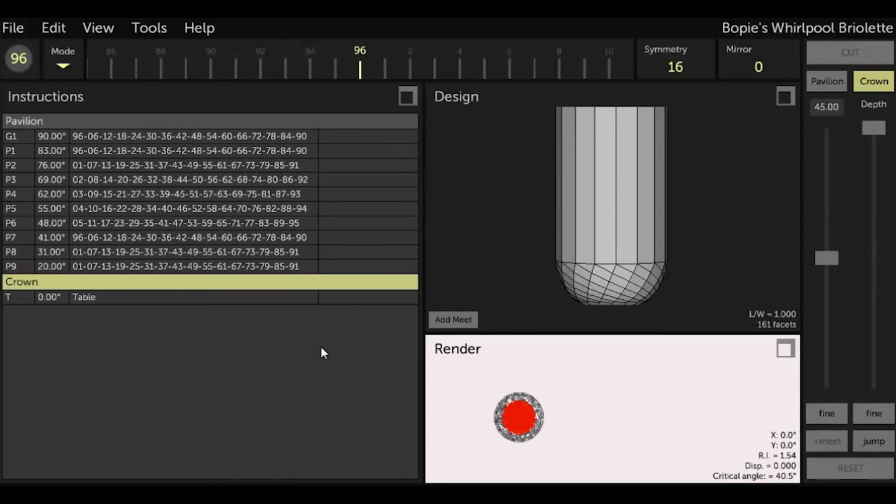So instead of 7 degrees, which I used in the pavilion, I'll subtract 4 degrees to each row on the crown. If you wanted your Briolette longer, you only subtract 3 degrees or 2 degrees or 1 degree on the crown part of the stone. But I'm going to subtract 4 degrees. So I select tooth 96, which will make this facet match up with the facet on the pavilion side, which I also cut starting with the 96 tooth.